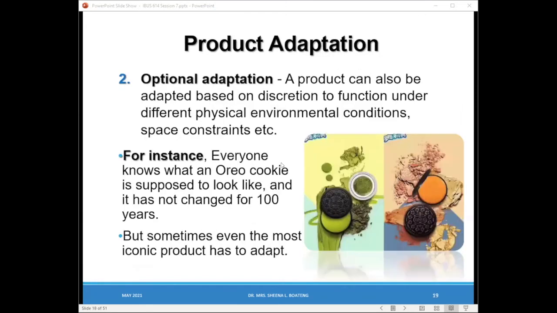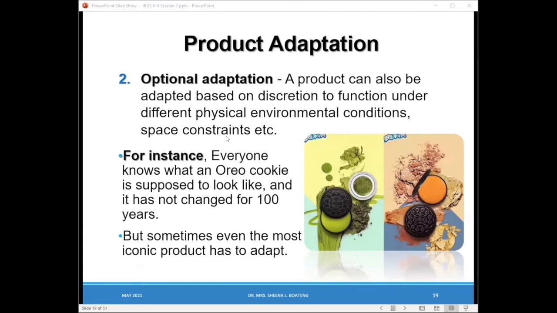Okay, great. And then the other one, which is a bit obvious, is optional adaptation, right? Where the firm decides which element of their marketing mix in terms of products they want to adapt to suit the markets that they want to serve. And Oreo is a very typical example. Oreo is a very popular classic snack, where every time you mention Oreo, people's minds go to the chocolate biscuit with the white filling in the middle.